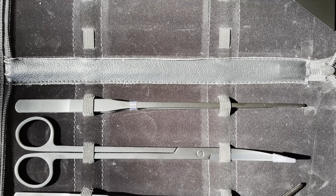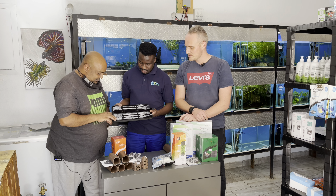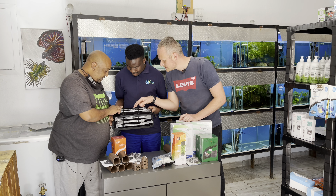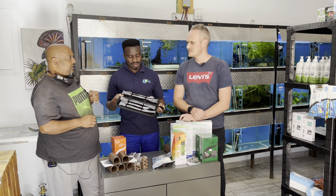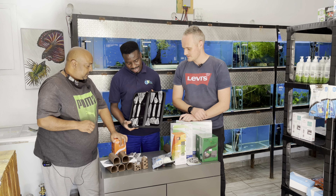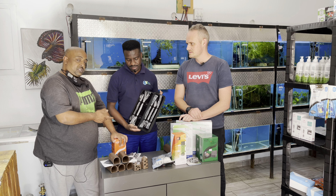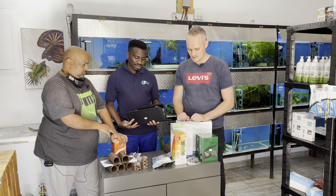This is a scaping set in a bag, which is quite nice. There's pretty good quality on this. You've got angle tweezers, angle scissors, straight tweezers, sand flattener, substrate scraper, and straight scissors. They're anodized black. It's got a slot for something else you might want to add. Also well priced - for the whole set it's very good value for what you're getting. If you had to buy the tools separately without the bag it would cost a lot more, and it keeps everything neat and tidy.